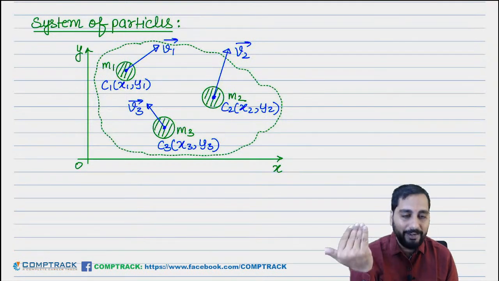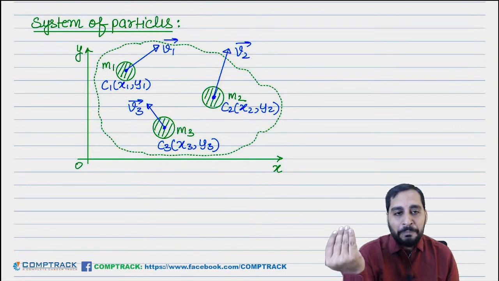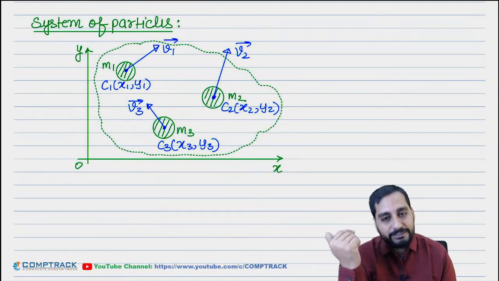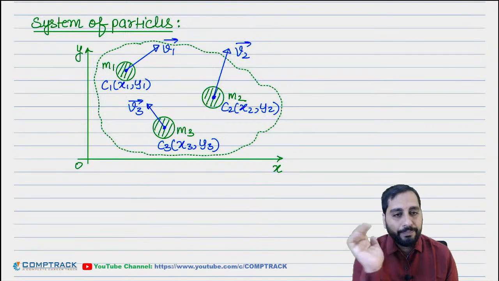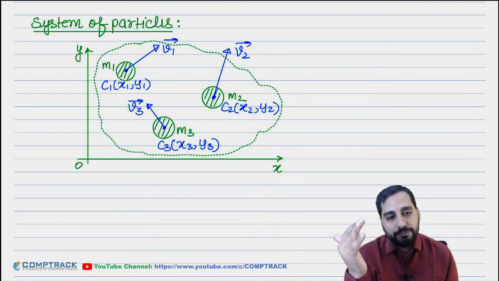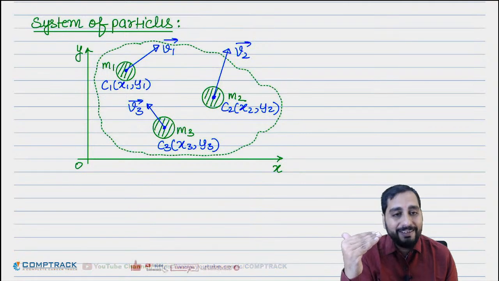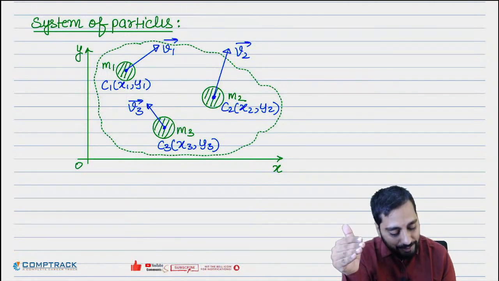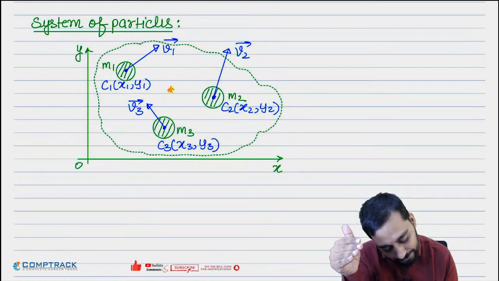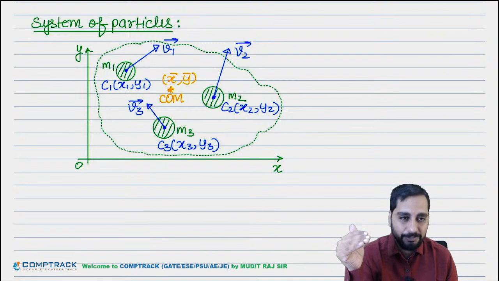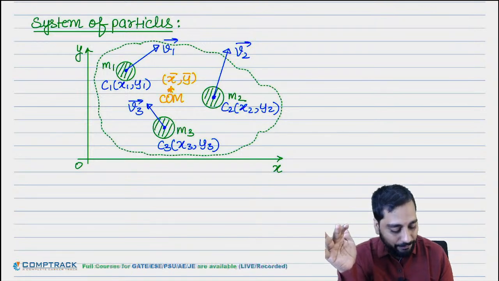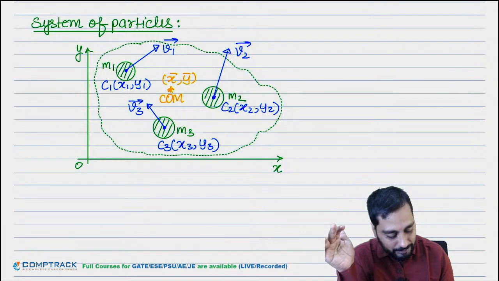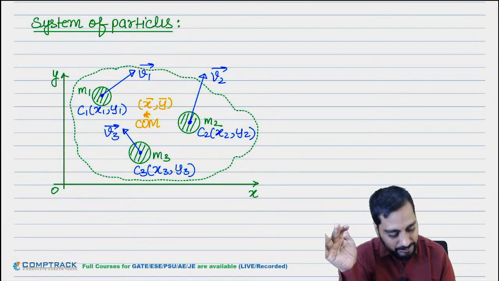So you can simply write these velocities in the form of vectors, so v1x, v2x will be known. Now, how will you find the position of the center of mass of the body? Let's say the center of mass will be here, and its coordinates will be x bar comma y bar. How can we find the position of the center of mass of this system?